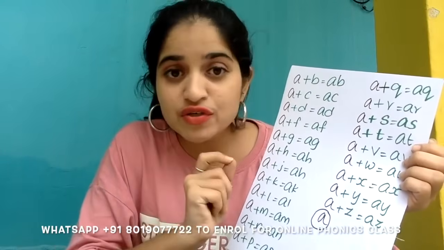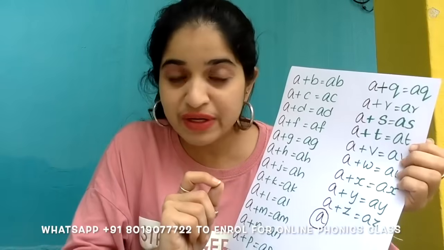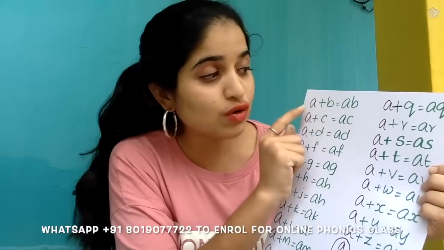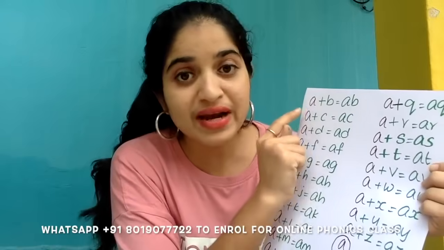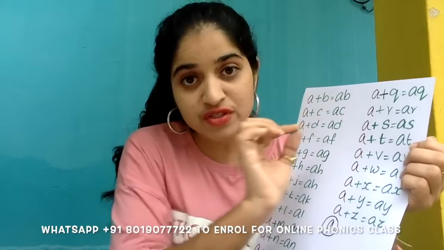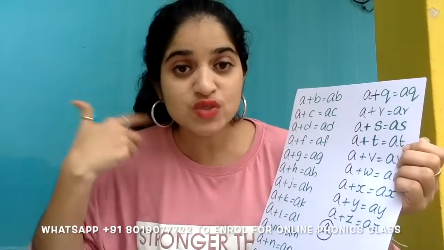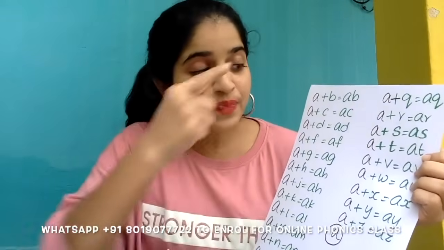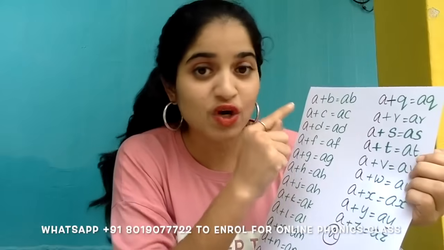That is, we should not break and read for them because they know the phonic sound individually. They know this is a, they know this is b, but they don't know what it means when they blend and read together. So we have to teach them like this. Ab. You have to stretch it, lengthen it and read, and that is when they will learn to blend the sounds automatically. Otherwise, they will learn the sounds individually, but they'll not be able to blend it.